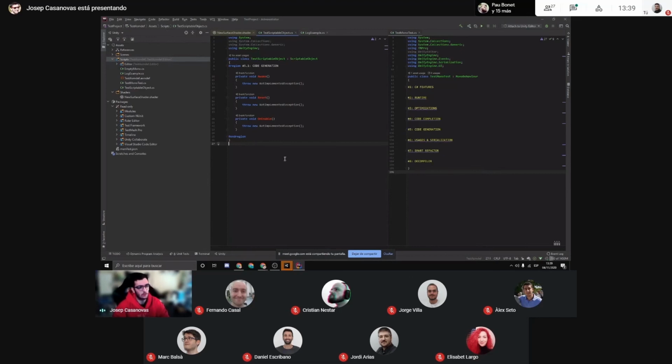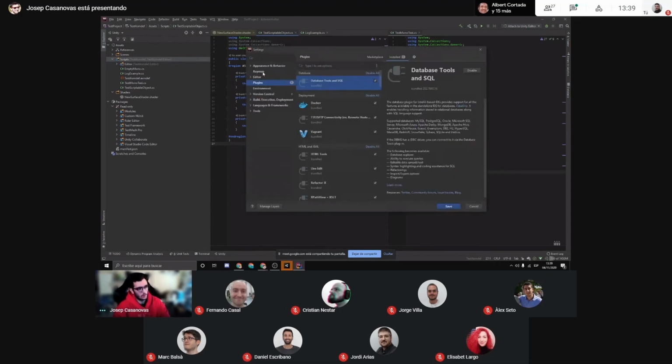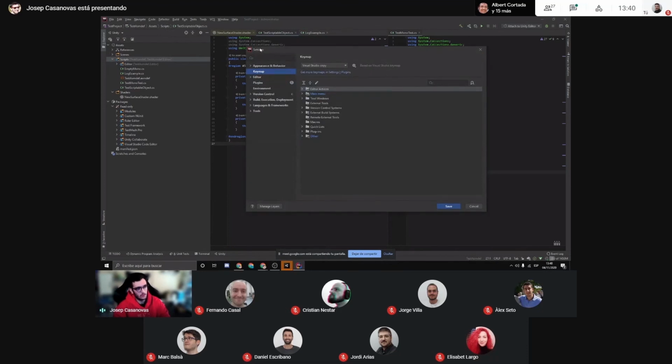So if you are more familiar with them, it might be really useful. And just to show you, on the settings menu under keymap, here you have all the shortcuts and all the actions, and you can configure the shortcuts here. And you can search by name if you need that. It's really necessary since there are tons of options.